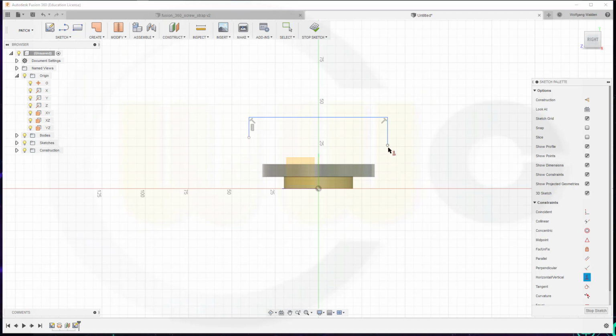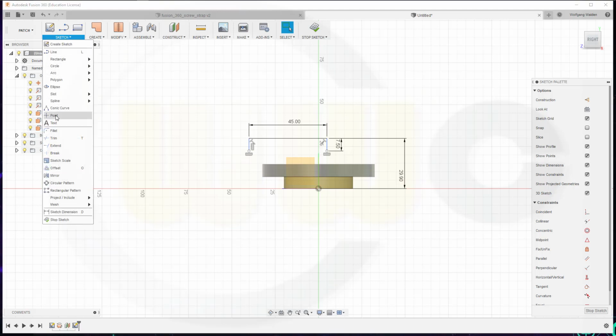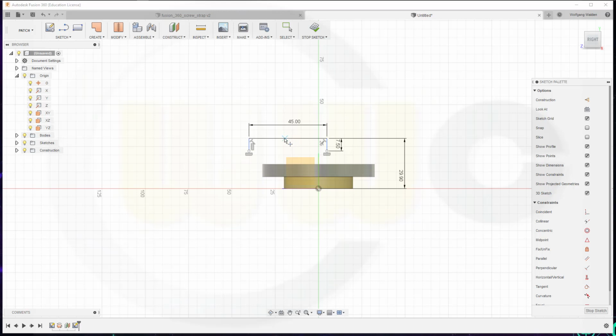Align those 2 points horizontal, add some dimensions. This could or should be 45, and that distance might be 7.5. The distance to that origin should be 29.9, and it should be symmetric. Therefore I will create a point at the midpoint, and then I can align this one and that one vertical.